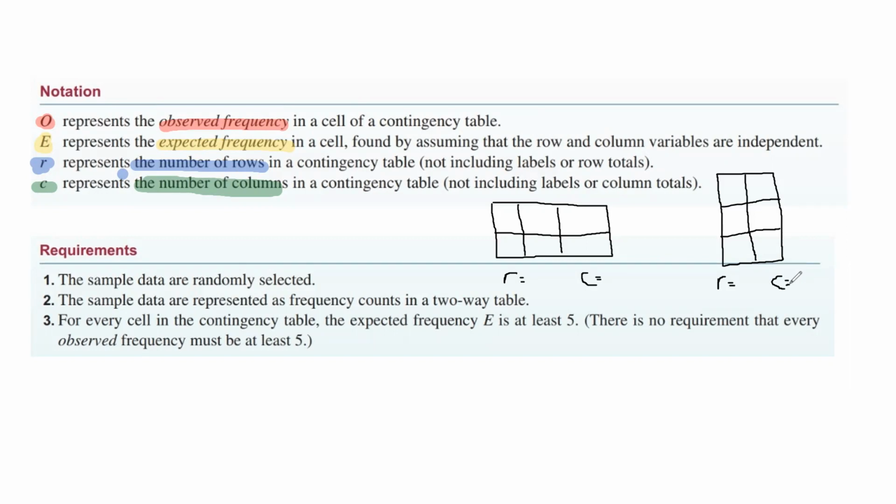The first one is a 2 by 3 and the other one is a 3 by 2. All right, a 2 by 3: 2 rows, 3 columns, 1, 2, 3. And then 3 rows, 1, 2, 3, and 2 columns. Absolutely. Now, essentially, they will have the same number of cells, but you need to make sure you keep this information straight, right? There's no shortcut for understanding or knowing what a row and a column are, right?